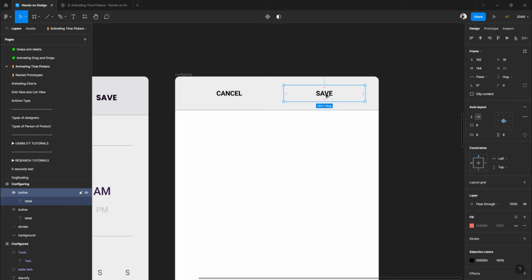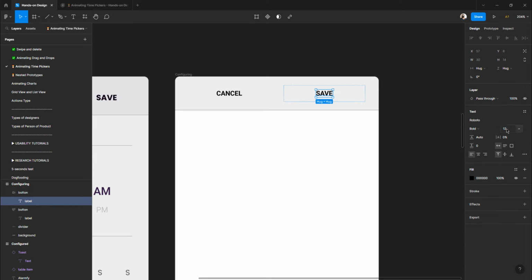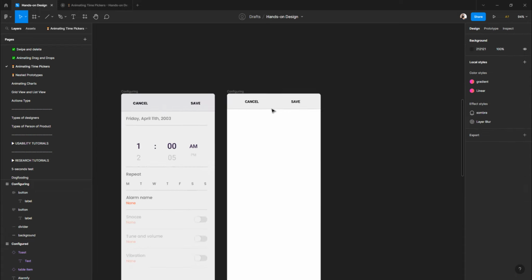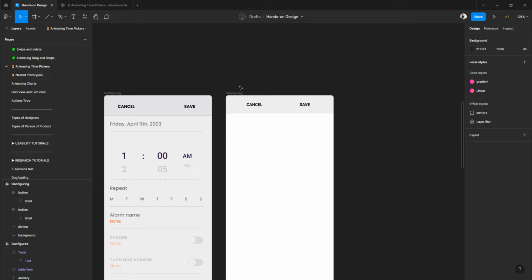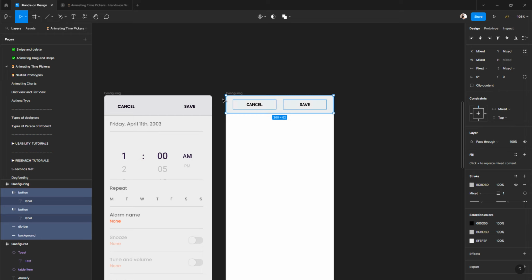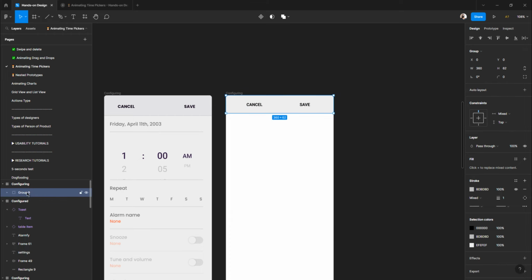Maybe increasing the font size. Let me try 14. Maybe I will like a little more 14 here too. Yes, I think that now I will have this thing like this, because then you guys can use the way you want. So the first part is done. We can select, for example, we can group, we can call actions, for example, or even app name, navigation, whatever.